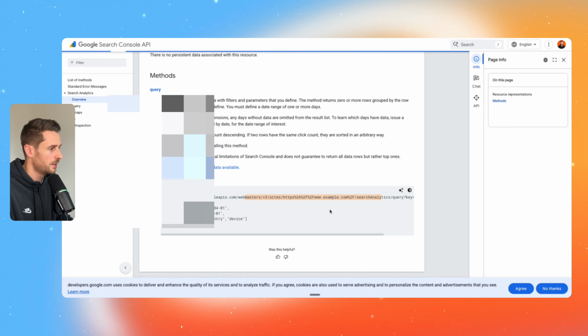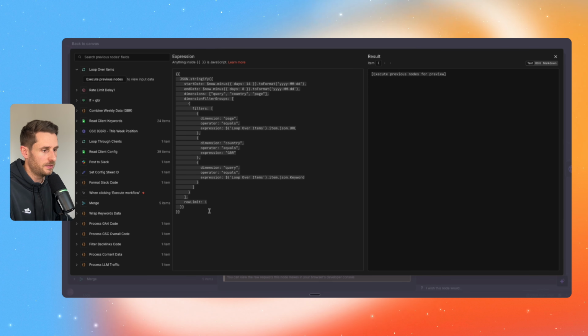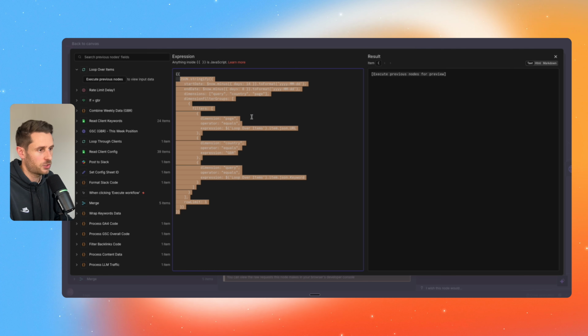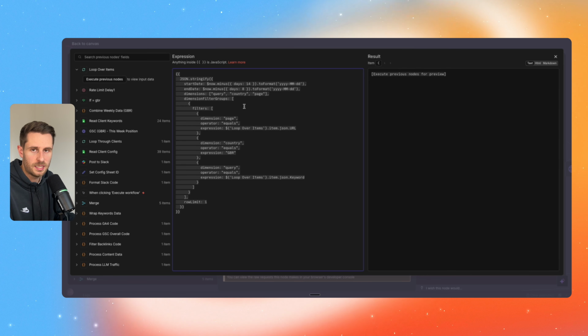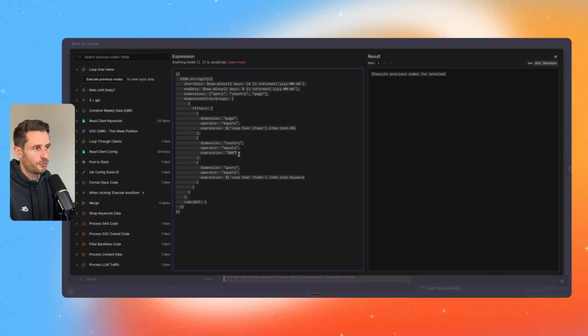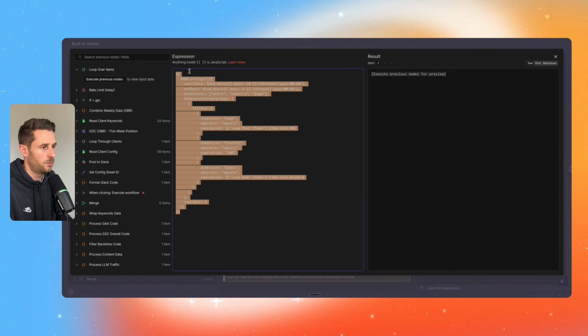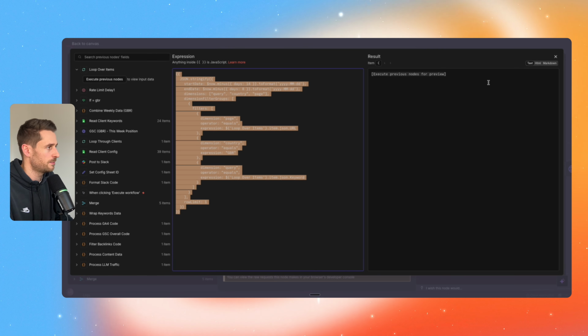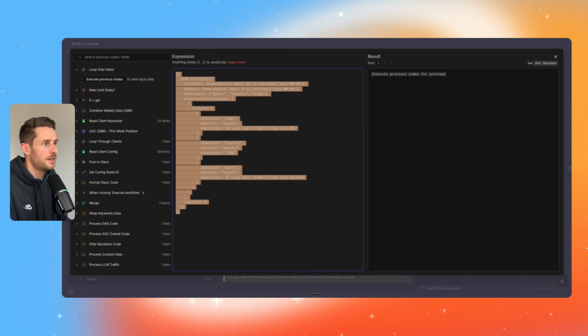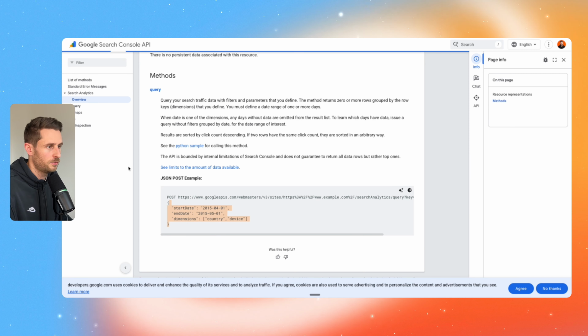Now, I got this by asking Claude to give me the specific JSON that is needed so that I can pull the correct keyword for the specific page for this specific country from the spreadsheet that I've already set up, which is my keywords tab down at the bottom here. And Claude helped me generate this. Now, this does match to a degree the documentation that's listed in the Search Console API, but in the age of AI, you can quite simply just feed it the documentation here and tell it exactly what you want.